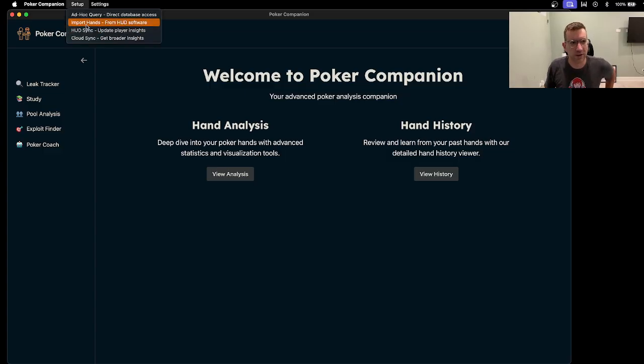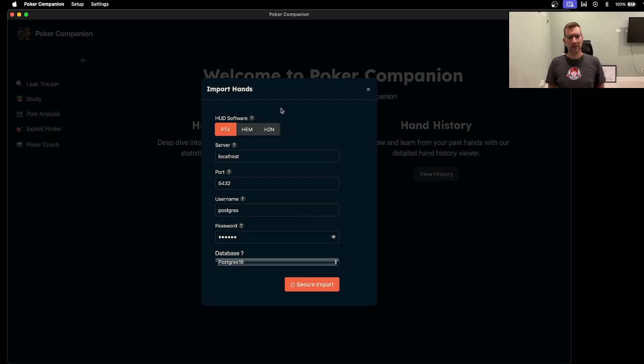So just as a highlight of what I did to get the software to this state, I can come up here over to import hands. Right now this just exists for PokerTracker 4, but the thought would be the same for Hold'em Manager or Hand2Note. We simply connect the database and then we can import all the hands. And what this is doing is taking all the data from PokerTracker 4 and bringing it into the native database of this application, which is literally on the scale of like 50 times faster.